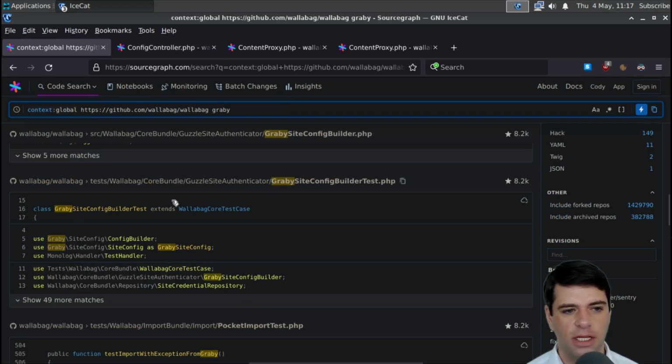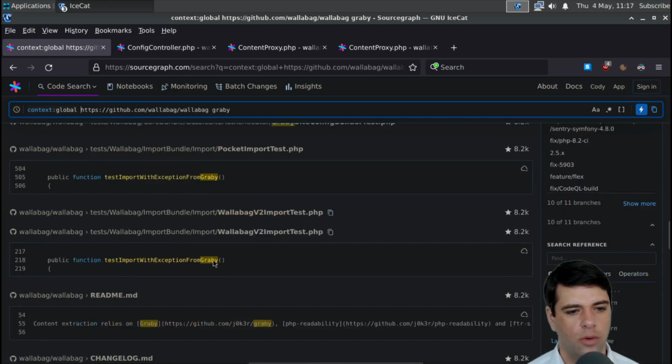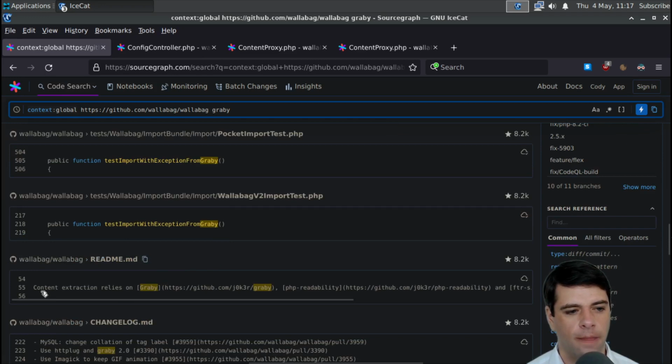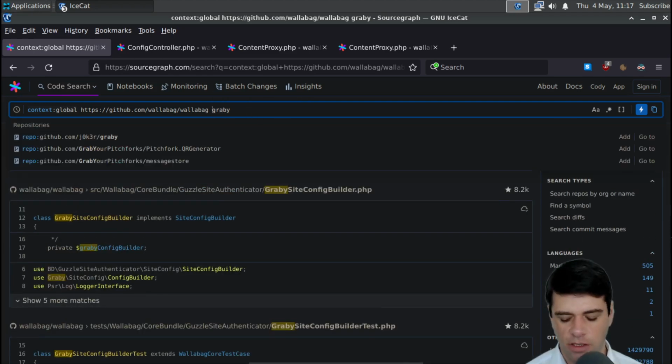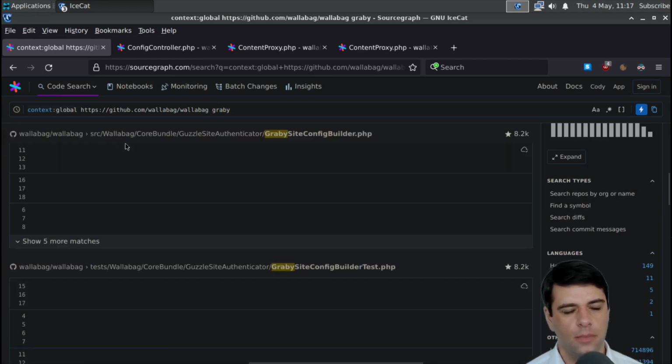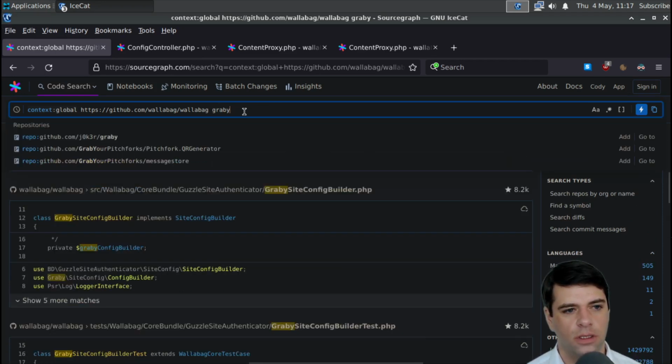Okay, we've got a class Grabby site config builder test. Import exception from Grabby. Content extraction relies on Grabby. Okay, Joker / Grabby. In fact, when I searched for Grabby, Sourcegraph wanted to show me that repo, which was kind of cool.